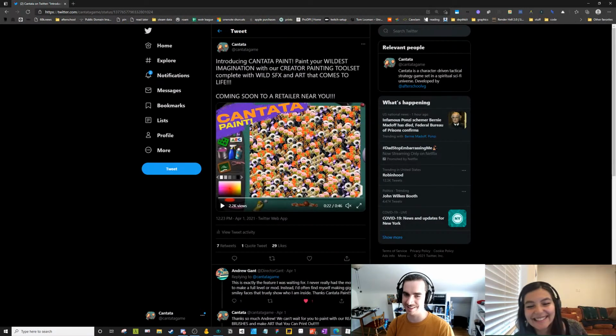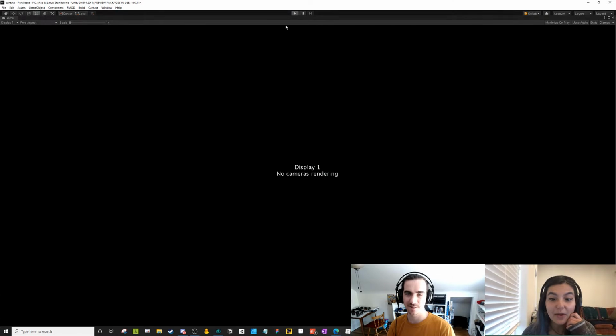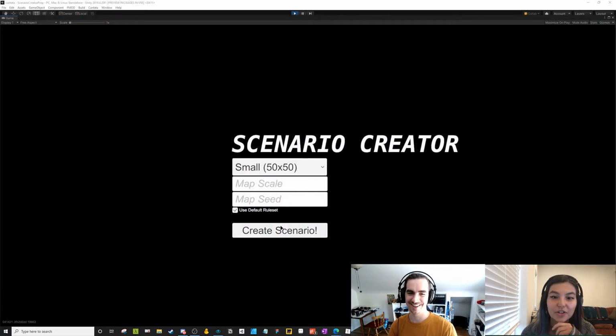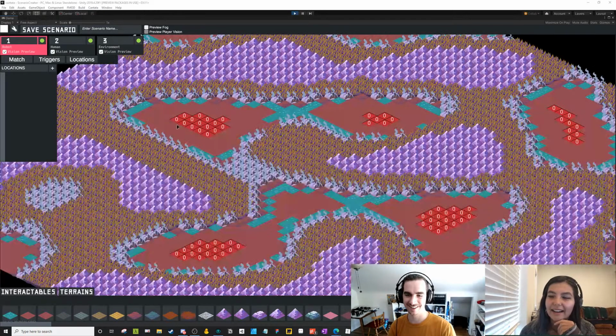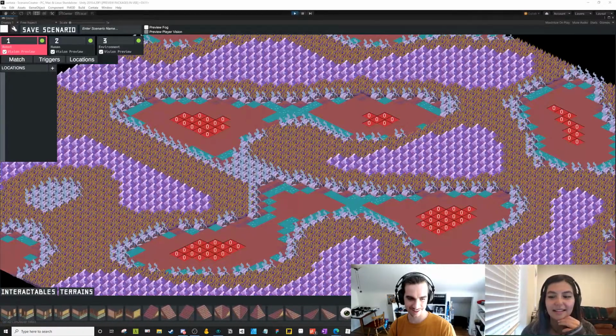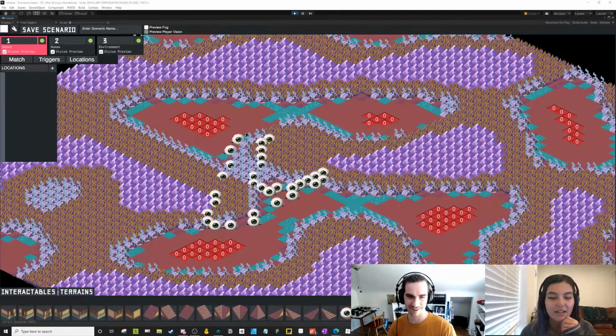But the thing is that this is actually all really possible in Cantata. Someone told me, "Oh, that's how Cantata should work," and I was like, "What? Great idea. What do you mean?" They're like, "Yeah, Cantata Paint. That's how it should work." And I just made this face like, "What are you talking about?" And then my friend said, "Oh, is that how it does work?"